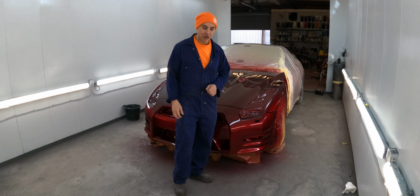And I think even though these panels are going to be black, Jamie, we're going to use a grey primer, because that has to be grey to match the rest of the car. With candies, you've got to do it exactly the same as you painted it the first time. So we're going to use a grey primer, a grey sealer. Because these other panels are going to be black, it doesn't really matter. It's not candy, so it's just a normal black.